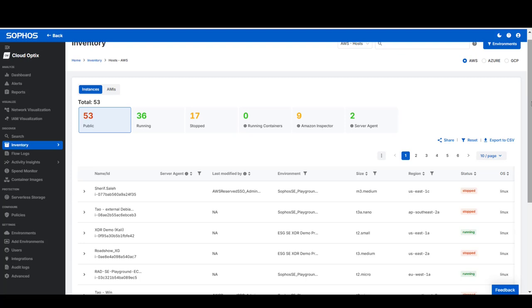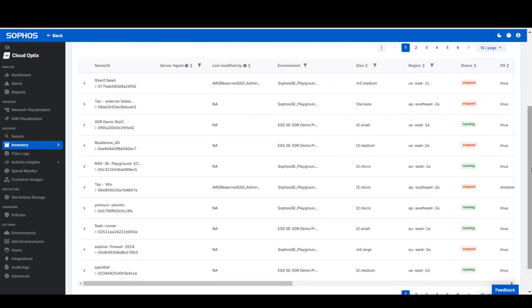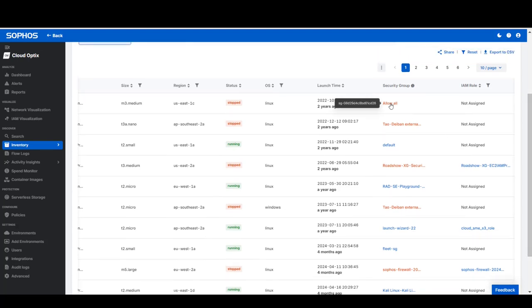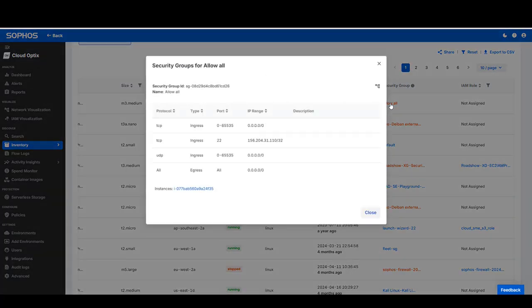So as we see here, there are around 53 public hosts that are running in your AWS environments. You can also see the security groups that are associated with this. Now clicking upon one of the red tagged security groups, you'll be able to see that this particular instance is open to the whole wide internet on all the ports. Something which is not a good practice at all, which does not ensure least privilege. So as a cloud admin, you would have to go about and check whether these ports need to be closed and restricted.